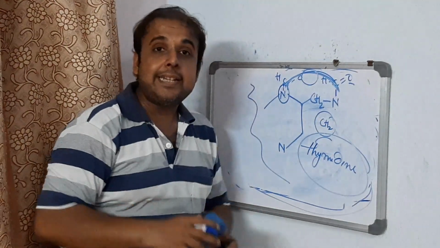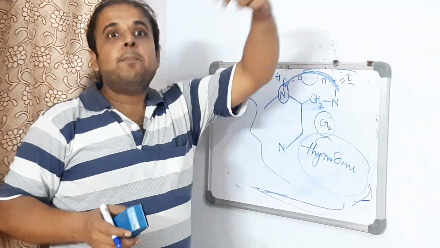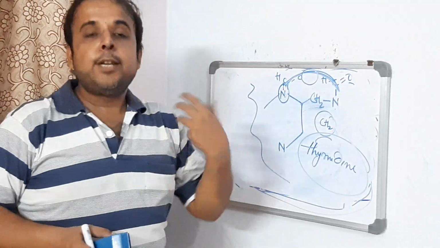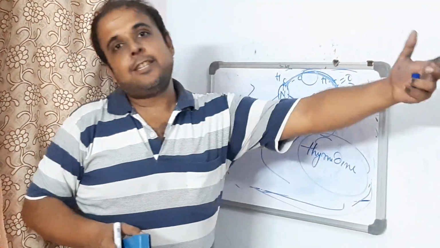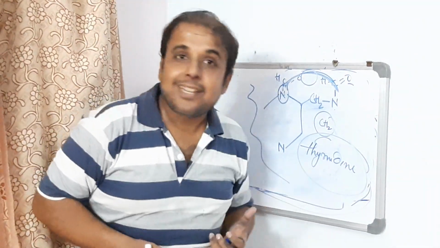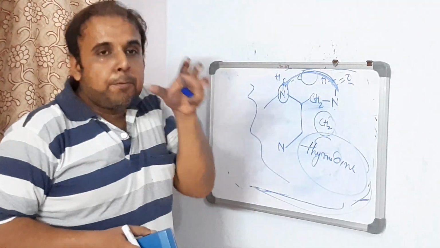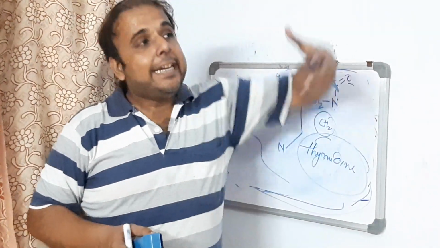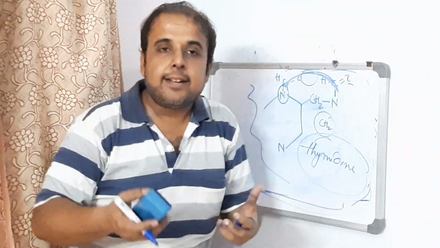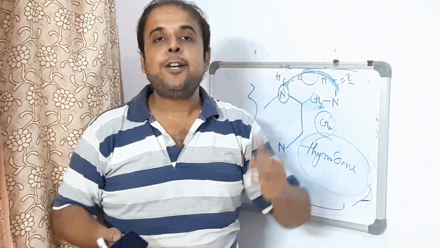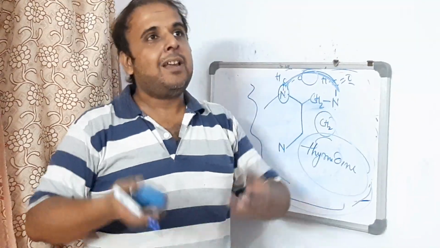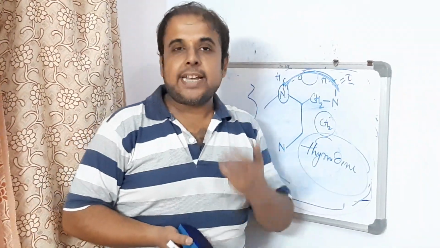So sulfonamides are especially acting on what? More at the preliminary stage, right? It is acting as a pseudo substrate for what? This PABA, or a pseudo substrate for that enzyme, that is dihydropteroate synthetase. So that means it prevents the incorporation of PABA into that pteridine, thereby hindering the formation of what? Dihydropteroic acid.